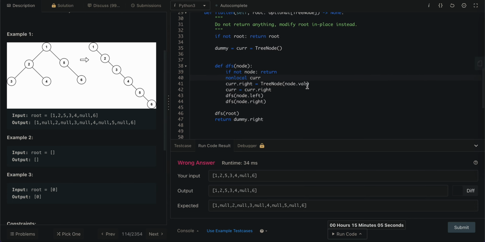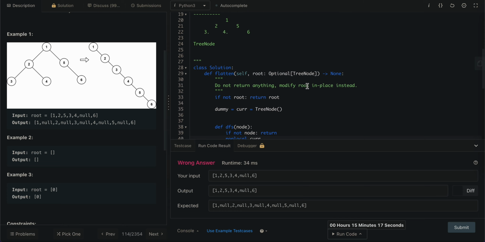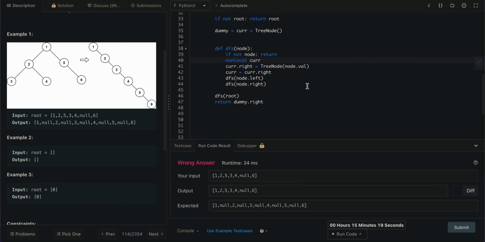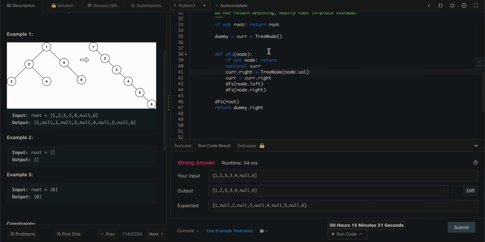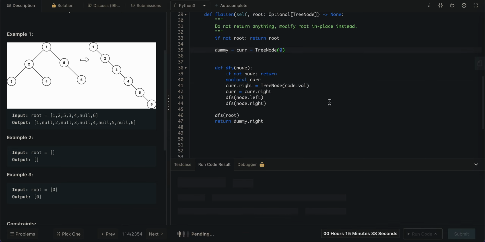What's the problem? Current is a new node, right? Current is a new node, man.